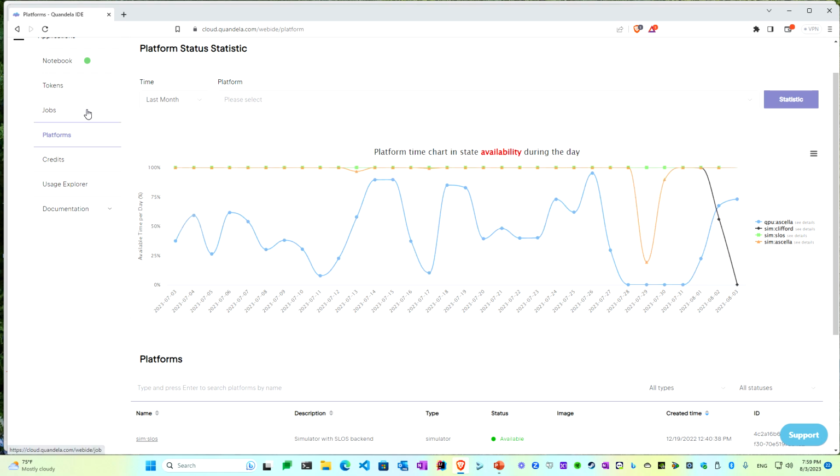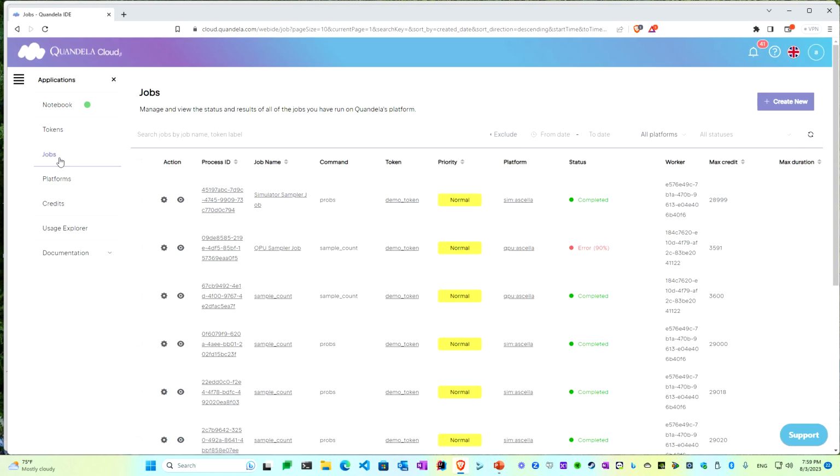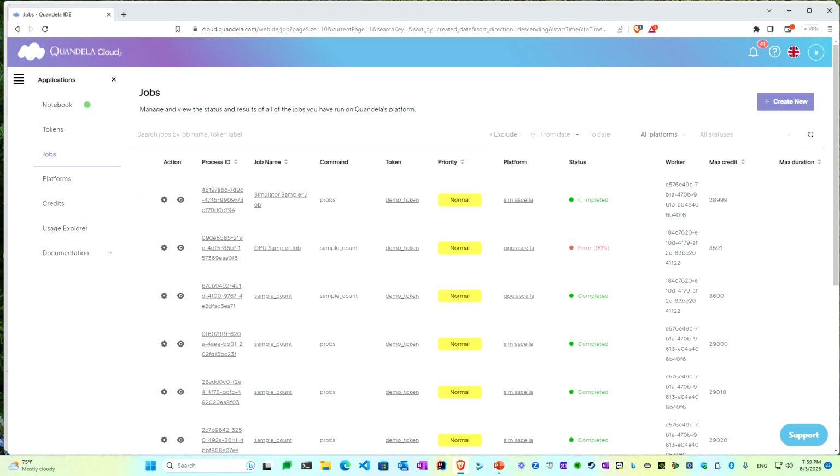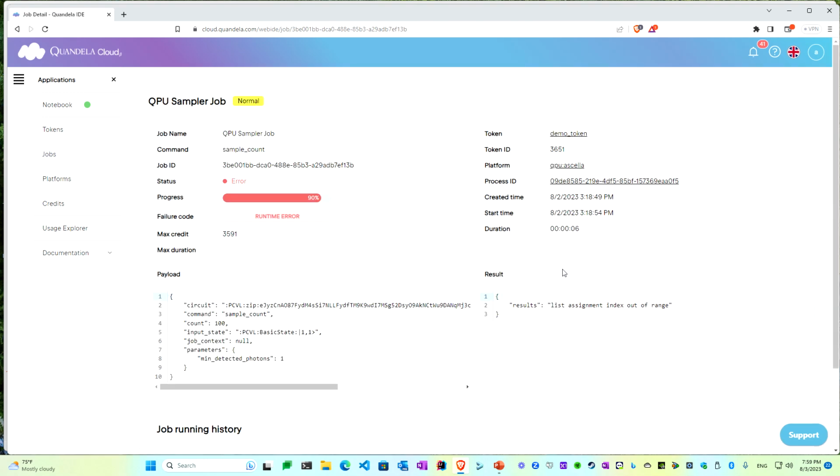All right, so this is the jobs tab, where it shows you the different runs that I made, and some of them completed successfully, some of them failed. I took an example from their website, and in essence I tried to run it on the simulator and on the real quantum computer.